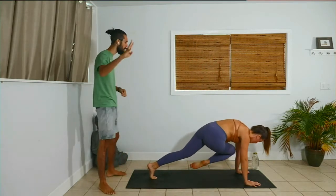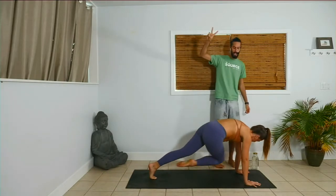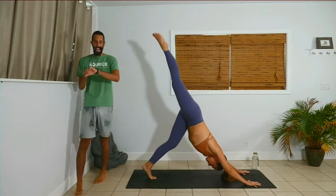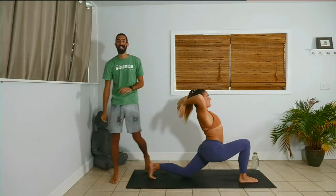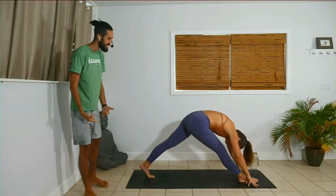You're here for four. Leg high in three. Leg high in two. One, inhale, lift your right leg high. Exhale, low lunge back into your flow, drop your left knee down. Inhale, crescent moon option, add your back bend, tuck your back toes. Exhale, modified pyramid, two straight legs, lift your hips, fold your chest.